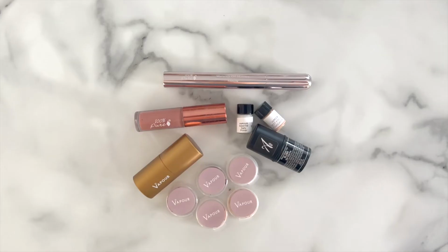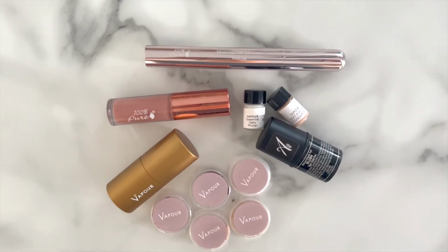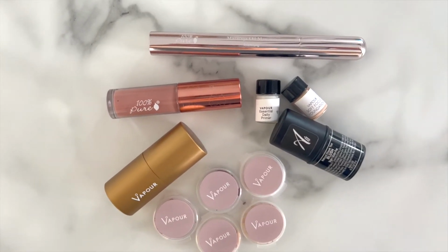I did do my makeup right before I sat down to actually film this video, and I did a super natural look. I mean, you can still see my skin through this foundation. It's very light. I have some acne scars going on here. You can still see that through this, but it's very natural, it's dewy, it's hydrating, it's just really pretty, honestly, and that's exactly what I was going for. So I'm gonna go through all the products that I picked up and I'm gonna let you know if I like them or I really didn't care for them.